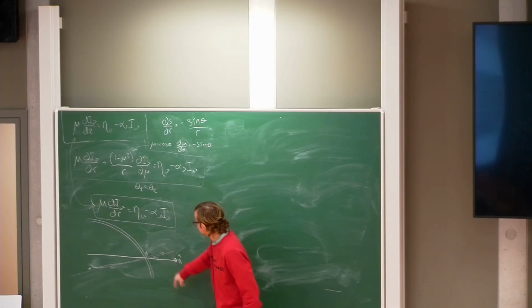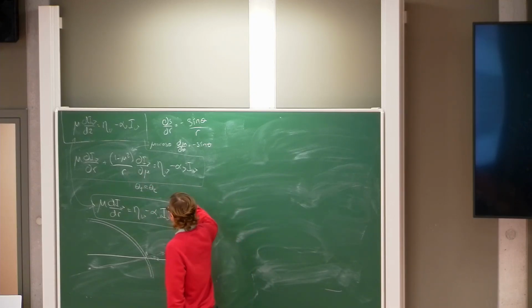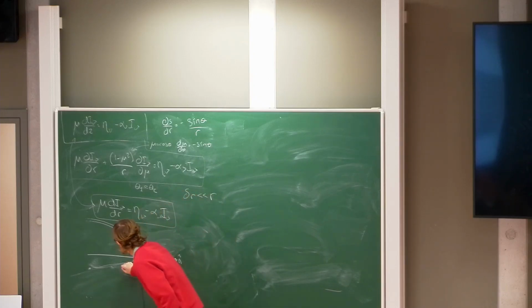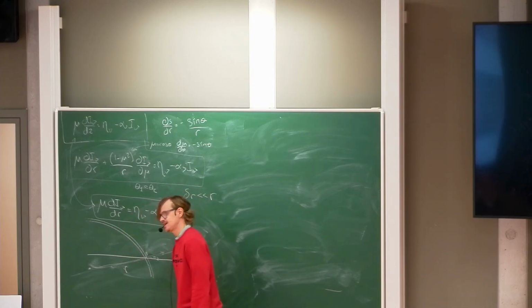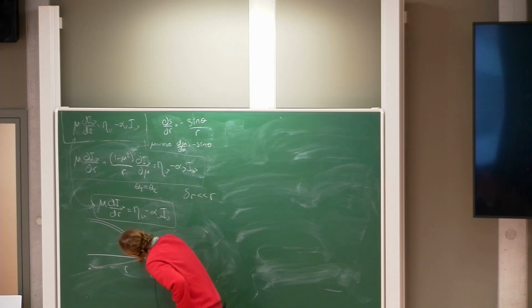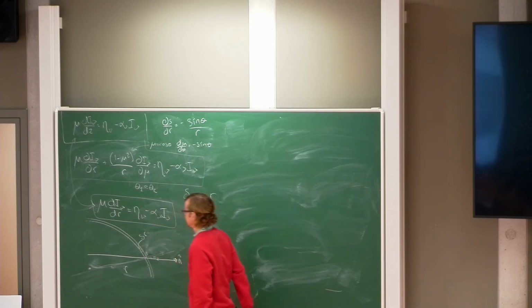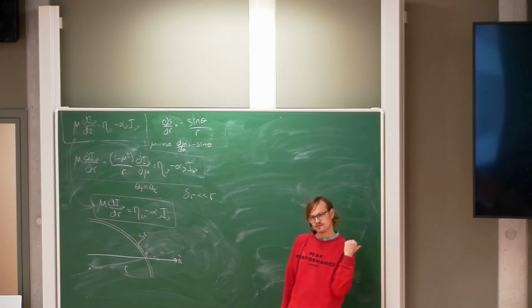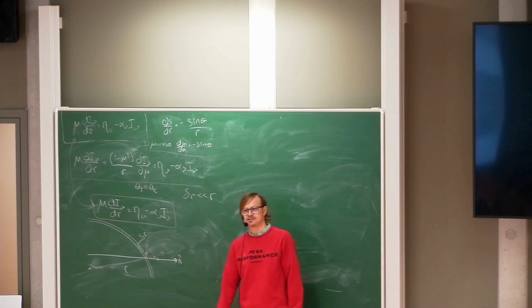Now, you can even see that the condition that has to be fulfilled for this is that delta R has to be much, much smaller than R, where R is the characteristic radius here, until the start, say, of your atmosphere, we can call this. And then this is delta R. If this is not the case, we go back to the first case, we have the variation.